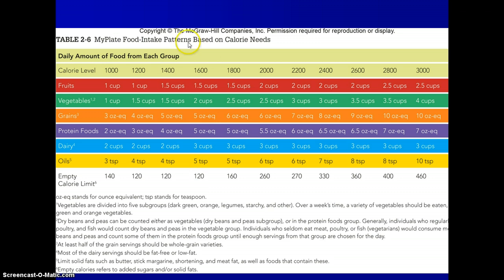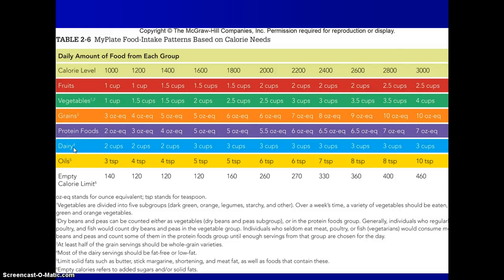I don't know that I always agree with these food intake patterns. These are set by the government. I think they tend to be a little heavy on the dairy and a little heavy on the grains, and probably not sufficient in the fruits and vegetables. What I really tell people is there's no limit on the fruits and vegetables. Maybe fruits, especially if you're consuming it as juice, but vegetables have so few calories, it's very hard to overeat vegetables. Keep in mind that potatoes, corn, and peas are actually considered starchy grains, and dried peas like legumes, pinto beans, etc., are considered a protein food.